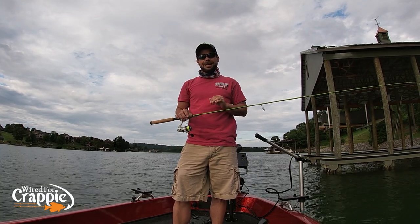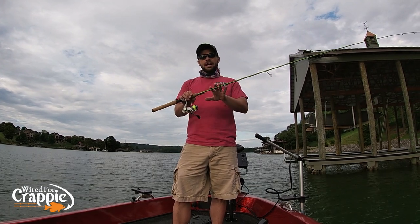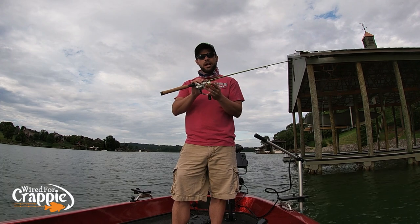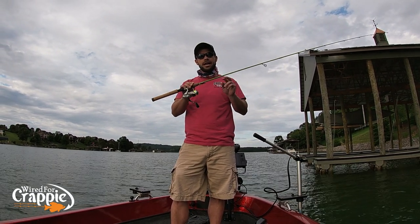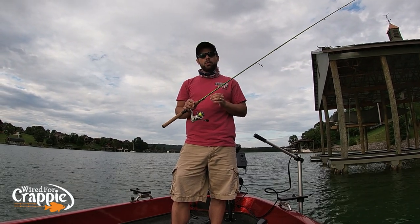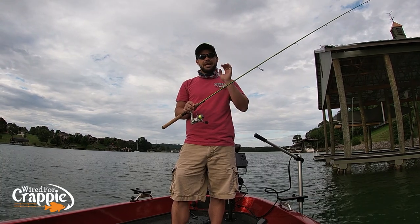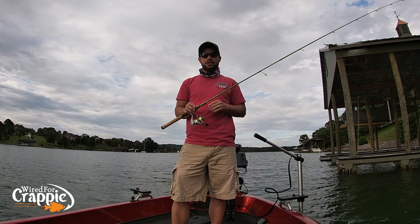What we're gonna do today, we're on Fort Loudon, we're gonna shoot some docks. 6-foot ACC crappie stick, Fluger Tryon, size 25 reel, 4-pound Vicious high vis. High vis is very important when you're shooting docks, guys, and I'll tell you why. Because a lot of times they hit it on the fall, and you need to be able to see that bite. You need to be able to see that line jump, okay guys?